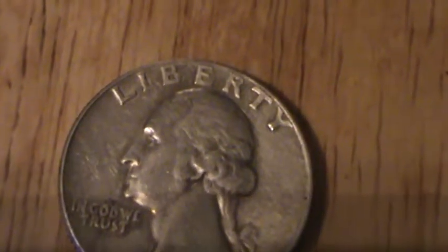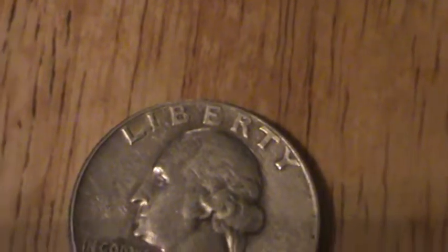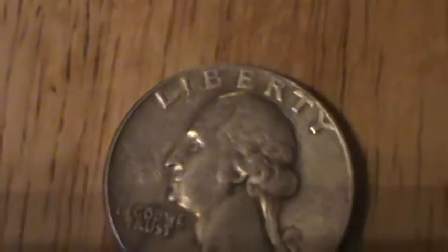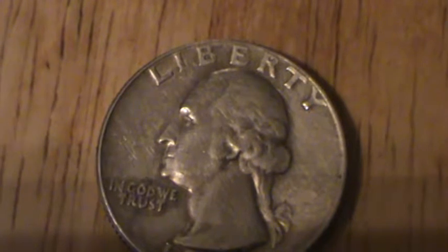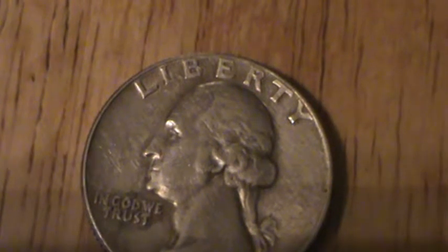And what was going on in 1964? President Lyndon B. Johnson took office, and he signed the Civil Rights Act of 1964 into law on July 2nd, considered one of the crowning achievements of the Civil Rights Movement. It ended the Jim Crow laws that had legalized segregation in the United States since the end of slavery and the Civil War.